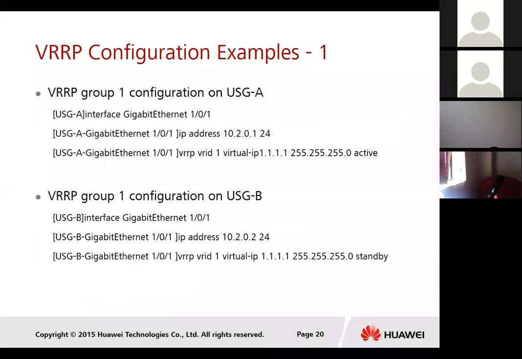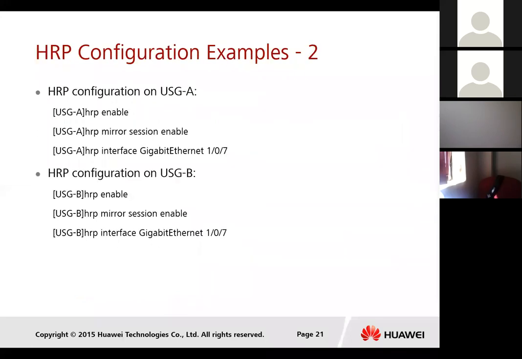And this is configuration. Interface IP address, that is defined with VRP, and this is defined the backup VRP. After you configure this VRP already, next step is configure the enable HRP, enable which interface you are using to form the HRP. HRP enable, mirror, and enable the interface. So this very straightforward configuration. As long as you know how to define the VRP, HRP is not an issue.